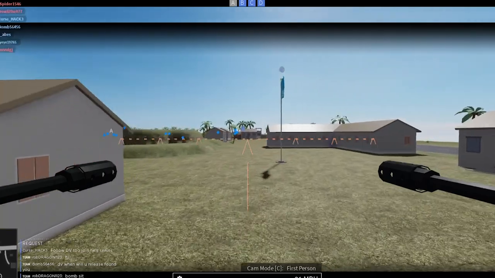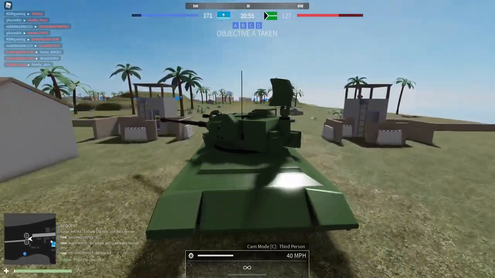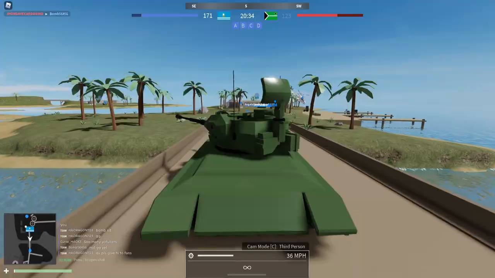Oh, dude. Yeah. So you can hit C to actually go into third person mode, which is nice if someone's trying to sneak up on you with a grenade to take you out. Are there different weapon modes? I think it's just this mode. It's okay, everyone. I'm here.